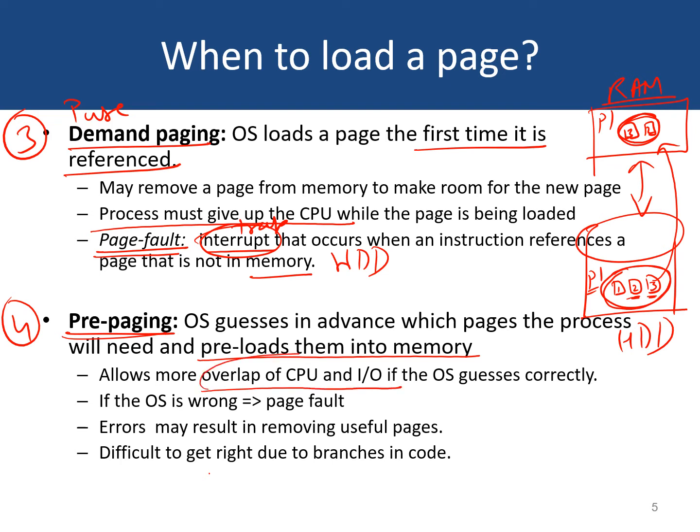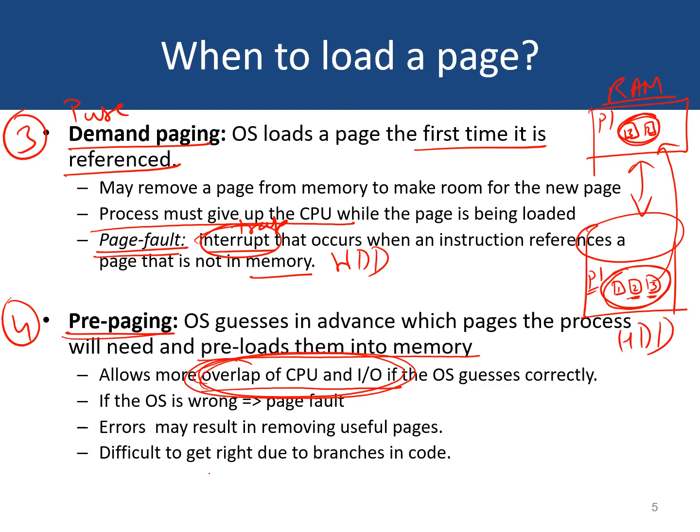So essentially what we mean by this overlap is, while the process is executing the pages that are already in the RAM, in the background we are fetching the next set of pages that would be required by this process. So this is an example of excellent CPU and IO overlap for the executing process. This overlap increases the resource utilization in the system, and it also improves the performance or execution speed for the executing process.